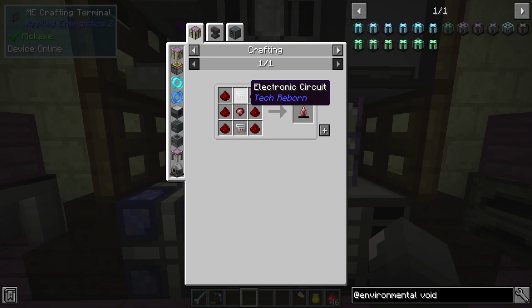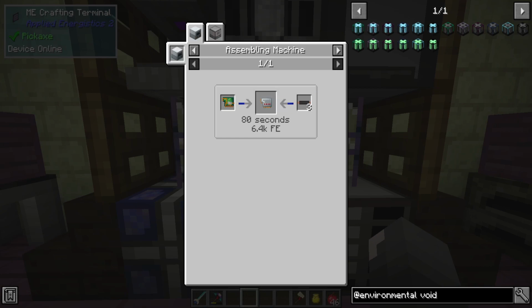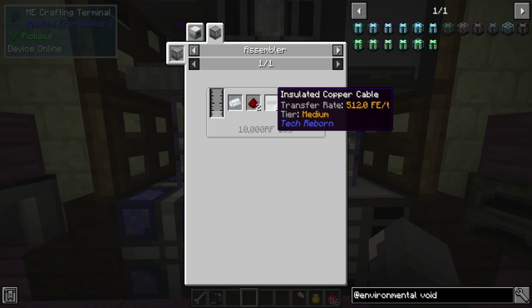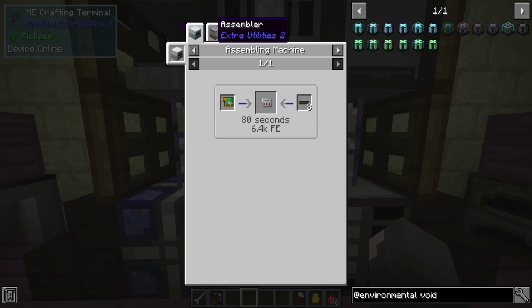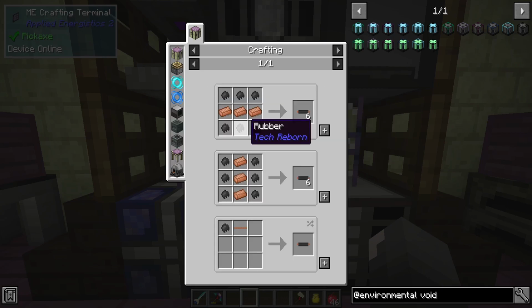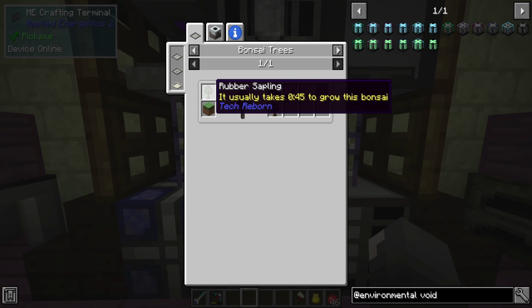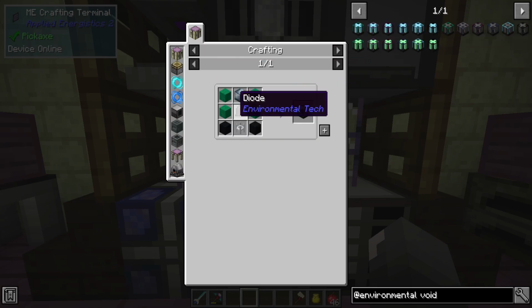Another thing we need are these electronic circuits. To make an electronic circuit, we can do it in the assembler if we have refined steel ingots, redstone, as well as insulated copper cables. The problem with that is we don't have rubber, and that's where we need to get sap, and that's where we need to get the rubber saplings from the overworld. So we might not actually be able to do this quite yet, but that's okay.